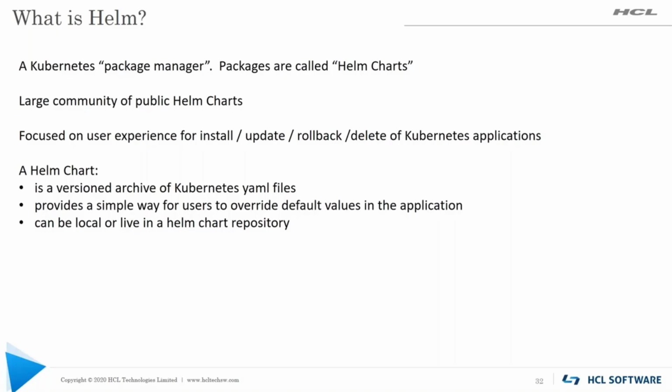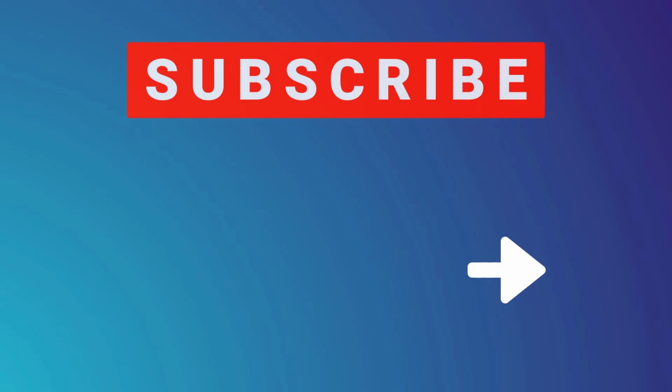And a Helm chart, which is the term they use for basically an application bundle, is really just a big tarball of Kubernetes YAML files that make up an application. So it gives the end user a simple way to install what could be an arbitrarily complex application made up of dozens of different YAML files, some of them hundreds or thousands of lines long. The end user is just doing a simple one-line Helm install command. And so we'll see that, and we'll see what that looks like.